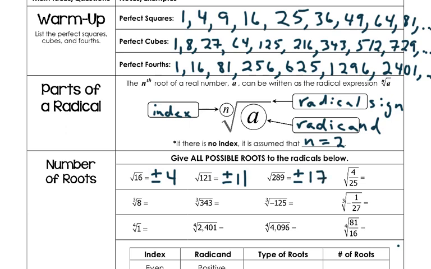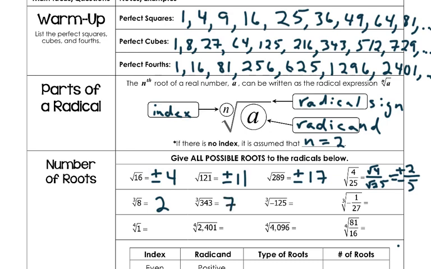All right, and then for this, remember that this is the same as the square root of 4 over the square root of 25, which would give us, what's the square root of 4? 2. What's the square root of 25? 5. So it should be plus or minus 2/5. All right, cube root of 8 is 2, not plus or minus here, because it's an odd power. You'll notice once we get back into the fourths shortly, there will be positives and negatives. Cube root of 343 is 7.